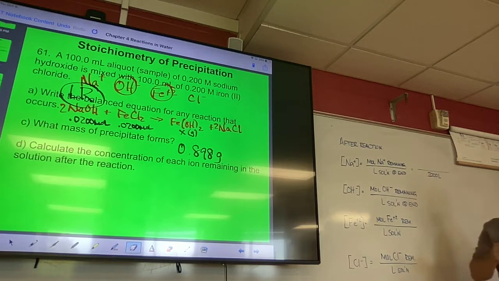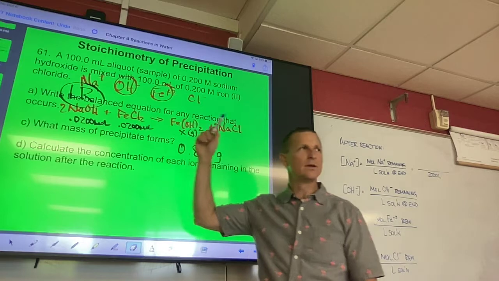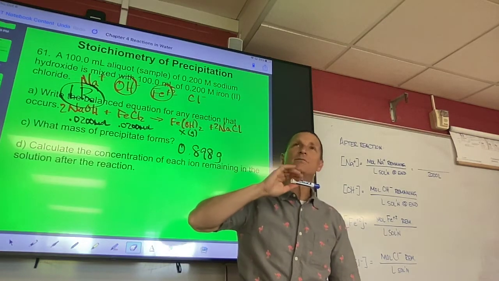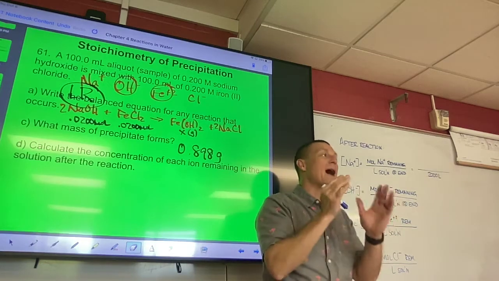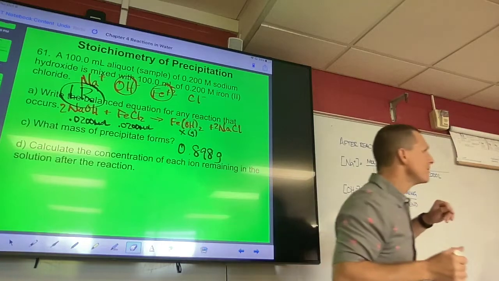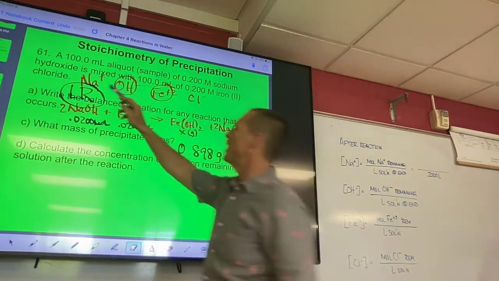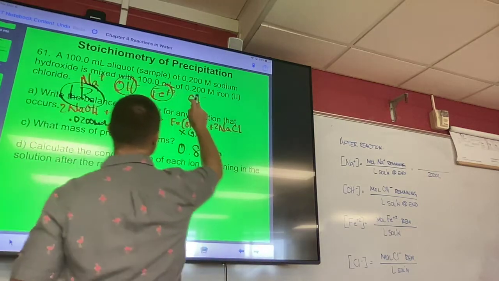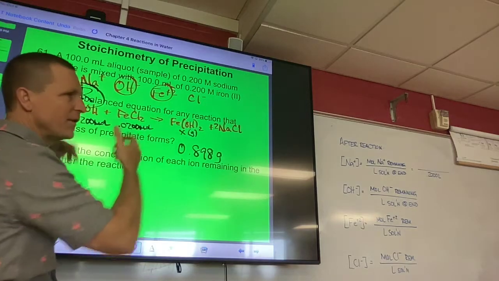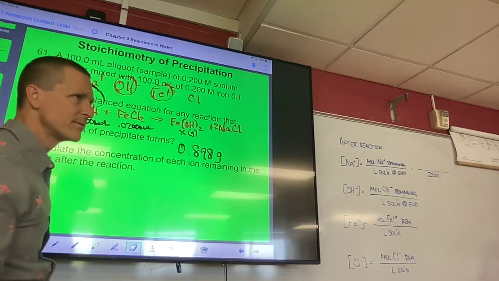How much sodium ion remains? Well, how would you classify sodium in this reaction? Well, it's part of the limiting reactant, but the sodium ion itself. My volumes both went to the tenth place of a milliliter, so I got 4 sig figs, and I need to keep 4 sig figs for my volumes. That's what I did there.